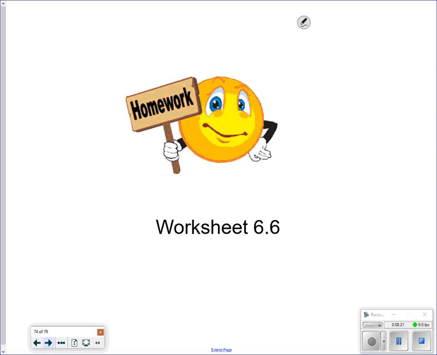Your homework assignment is going to be a worksheet tonight. If you have any questions, make sure that you ask. 6.6 is by far the most important section of the chapter. So as you are going through this, make sure that you look over 6.6 quite extensively. We do have one more section to go, but this is the big one. So if you have any questions, make sure you talk to your teacher, and good luck.